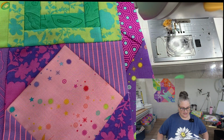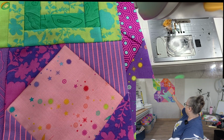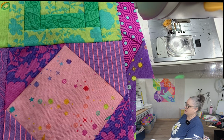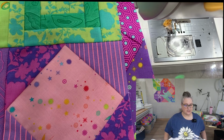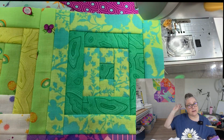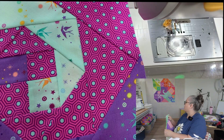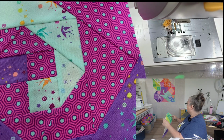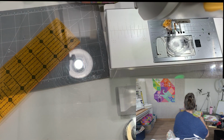All right, folks, I've grouped them. What I did, because I'm going to keep this one for last, is I grouped them in rows. And so I'm going to sew all those up first. That way I've got my pattern still behind me, and I know what I'm trying to work on first. I don't want to start with this one. I want to keep them in the right row.